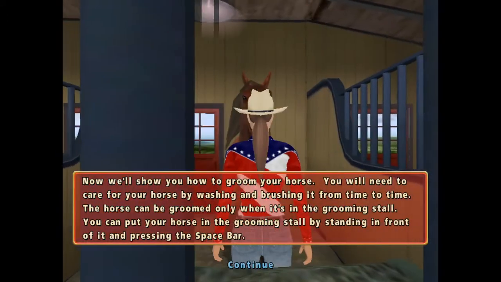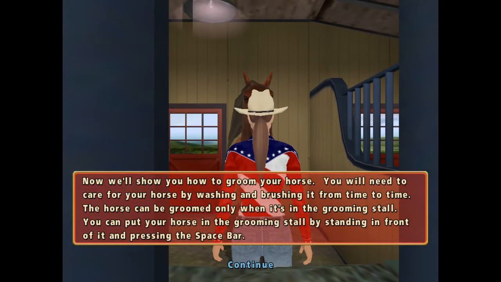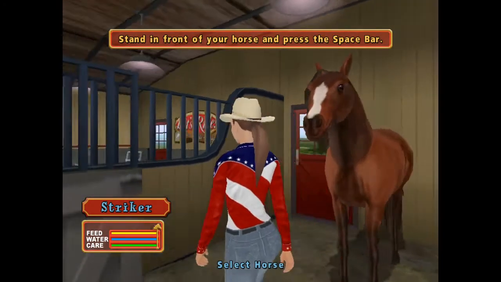Now we'll show you how to groom your horse. You will need to care for your horse by washing and brushing it from time to time. The horse can be groomed only when it's in the grooming stall. You can put your horse in the grooming stall by standing in front of it and pressing the space bar. Stand in front of your horse and press the space bar.